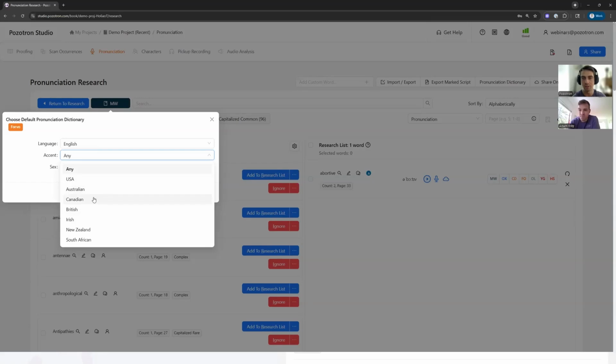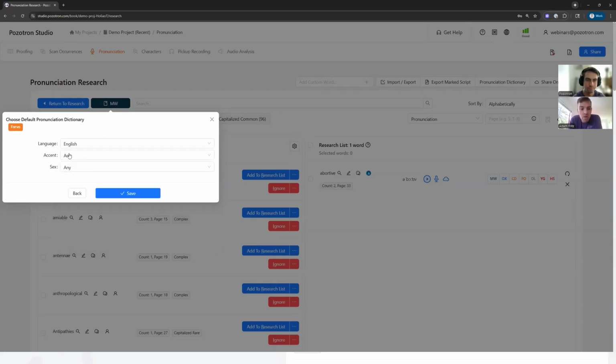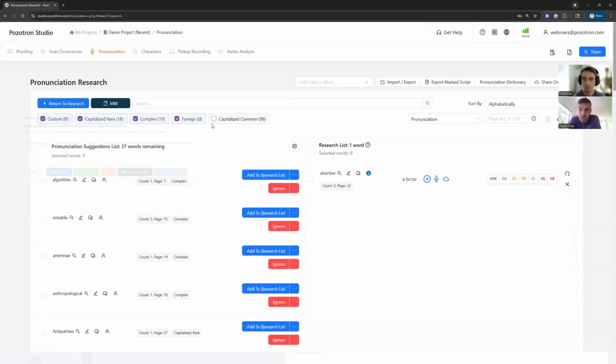And what this will do is it'll find in Forvo, based off of where that audio was uploaded from, it will grab a pronunciation from the region specified by the accent or dialect you choose here. And that's because Forvo is like the Wikipedia of pronunciations, it is crowdsourced. That is based on the location from which the pronunciation was uploaded. So as always with anything on the internet, when it is crowdsourced, take it with a grain of salt. But Forvo is the best option for there. Thanks for the question.